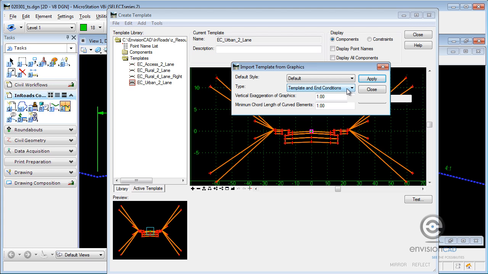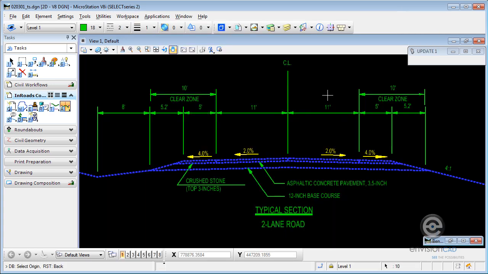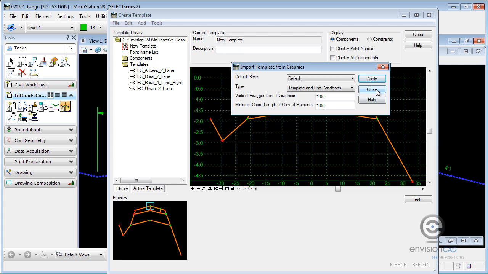And you can define the template with end conditions or cut and fill slopes, just the backbone of the template, or end conditions if that's what you choose to. But in this case we have a template with end conditions. What you're seeing back here is just a preview of the active template up here. It's not the one I'm importing, but as soon as I select apply, if I watch my prompts in the bottom left, it's prompting me to select the origin of the template, so the 0, 0 point, and also the left hinge point and the right hinge point.